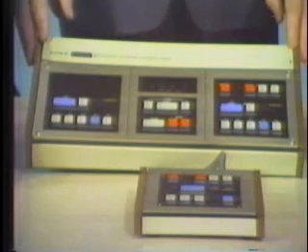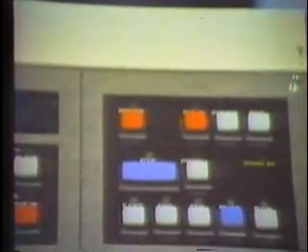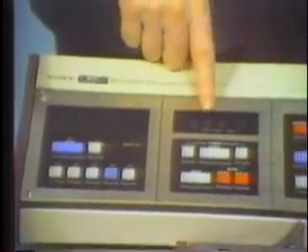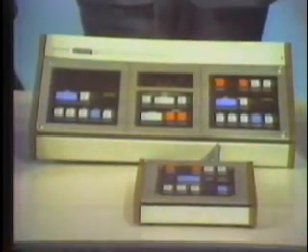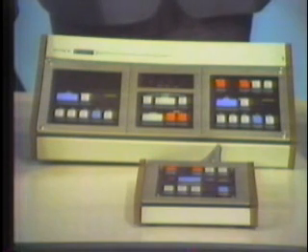For the customer that would like to do tape-to-tape editing between two 2850s, we have the automatic edit control unit — this is the RM400. With the RM400, the customer may go into slow motion, pick his edit spot, put the machine in edit mode, and the 2850 will automatically rewind and queue up. After doing that on the slave unit, they can do that on the master unit, which will also rewind and queue up. The display time will be displayed digitally — the electronic digit displayer is right here. When the customer then puts the machine in edit mode, both 2850s will automatically go into play mode and automatically make the record insert on the slave unit and also make the exit on the slave unit.